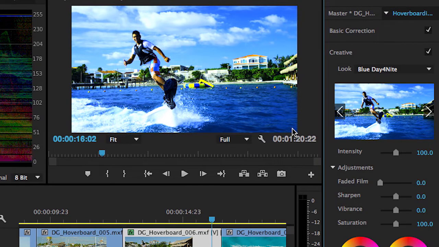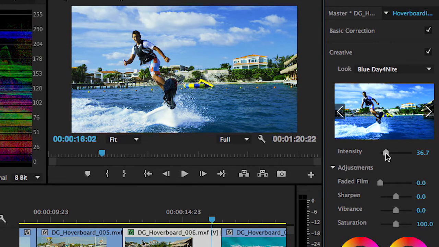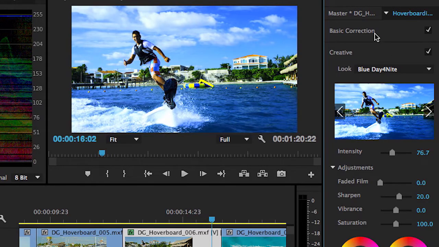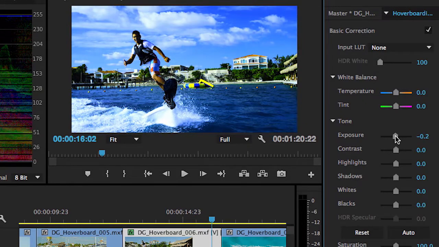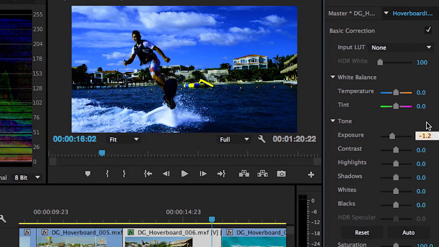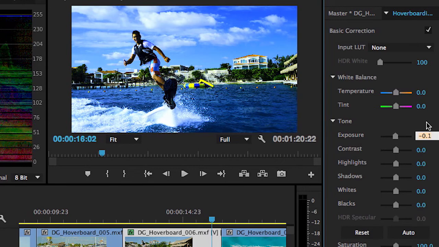If I like that, I can just leave it as is, or I could use some of the controls in here to lighten the intensity up here just a little bit. I have basic color correction tools up here where I might want to deal with my exposure a little bit, and as I mentioned before, you can click into an effect and use your arrow keys to go up or your arrow keys to go down to dial the exposure up or down. And again, you can use your command key on Mac or control key on Windows to adjust this effect by tenths to get the exact look that you're looking for. You'll find that it really helps you to work incredibly fast.